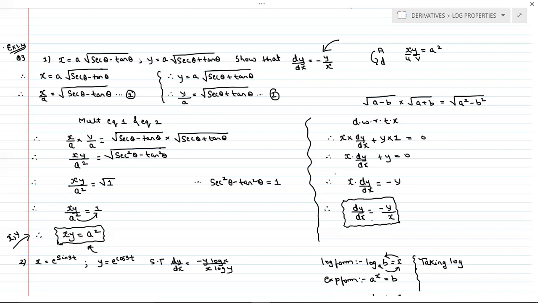Okay, so the technique for this type of sum is very simple. Just simply you have to focus on show that, just see the show that, and then check out the given. Whatever the unknown terms are there, try to eliminate those unknown terms. That's it. Okay, and always do the adjustment first with respect to the basic properties, and after that only go ahead with derivative with respect to x. Don't start any sum directly with derivative with respect to x. Okay, if you feel that we can do some little adjustment, then go ahead with the process, and after that only you do the derivative with respect to x.